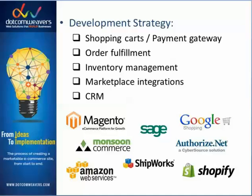Alongside, you want to select a secure online payment gateway. There are lots of standard payment gateways like Authorize.net and PayPal, but if you're looking for something unique, then you might want to look into Braintree, Stripe, Venmo. Now, a lot of these shopping carts provide inventory management and order fulfillment, but if you are looking for something automated, an automated ERP, then you might want to look into StoneEdge, Solid Commerce.